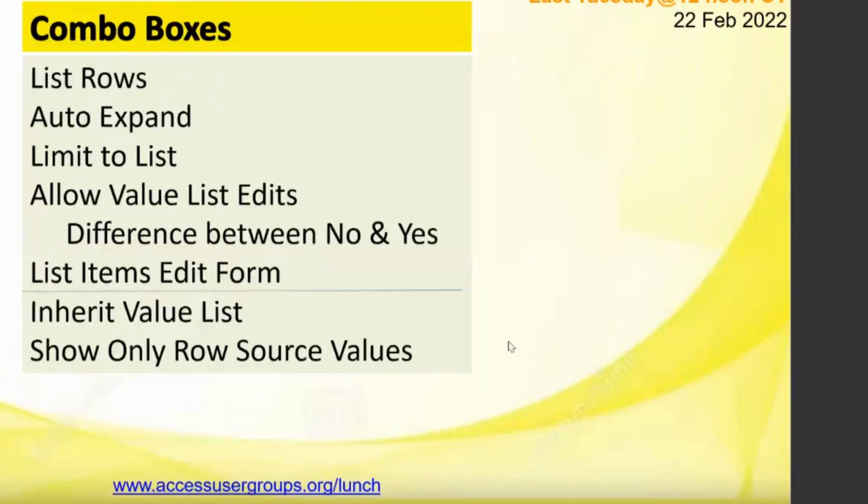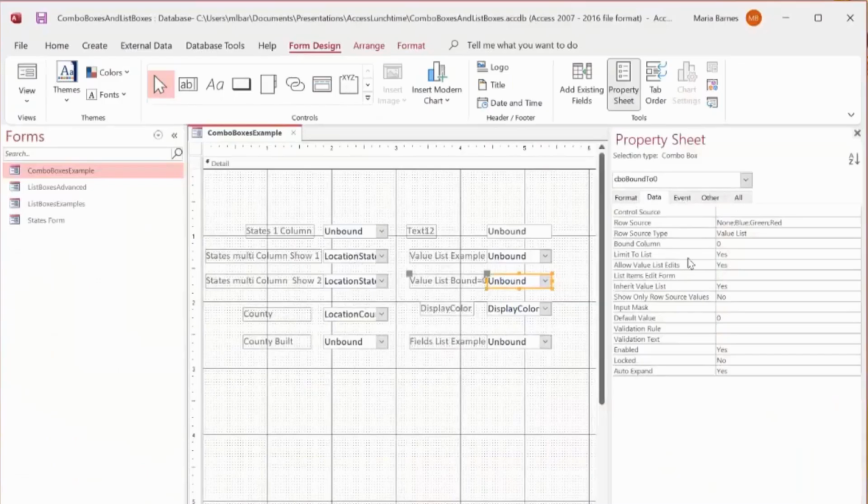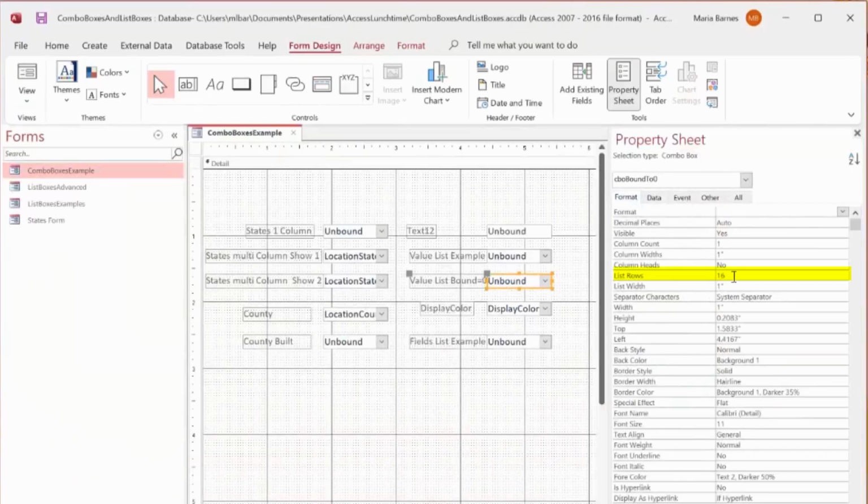Okay, now we're going to talk about a couple other properties: ListRows and AutoExpand. Let's start with those. So the ListRows, which I think I have on all mine here, on the format tab, yes. The default is 16. I don't often change that for a combo box, but know that you can.